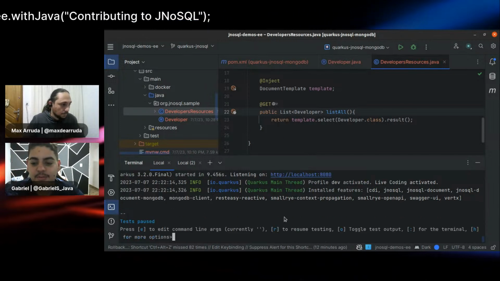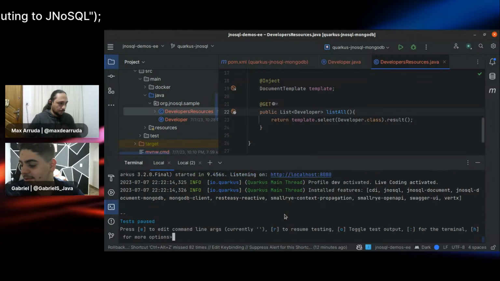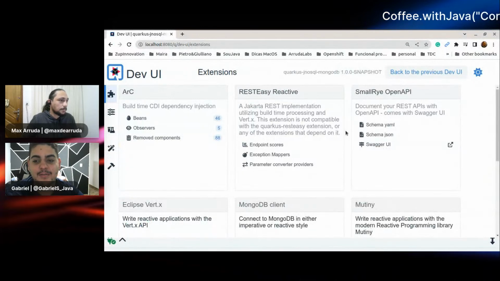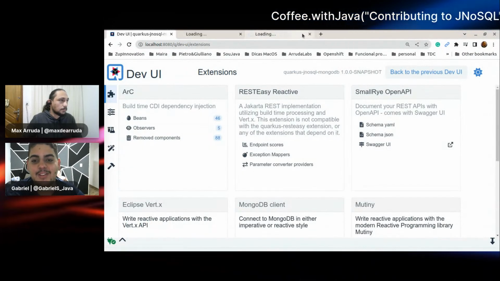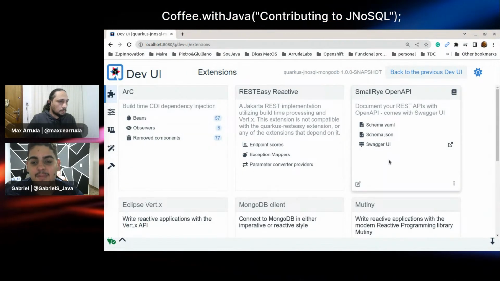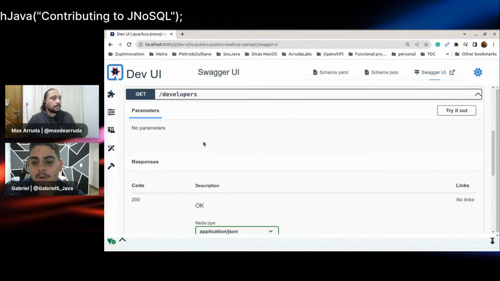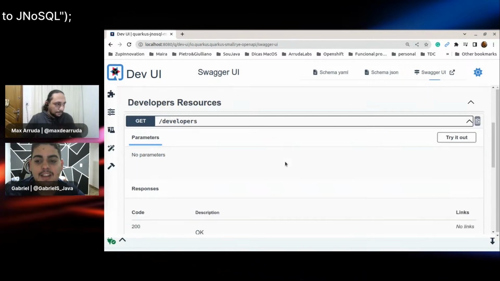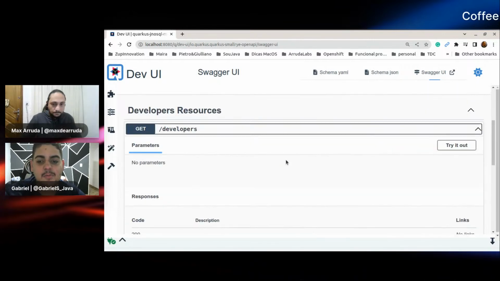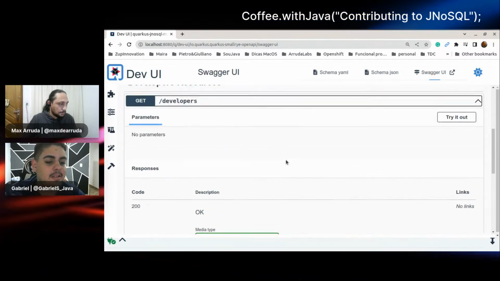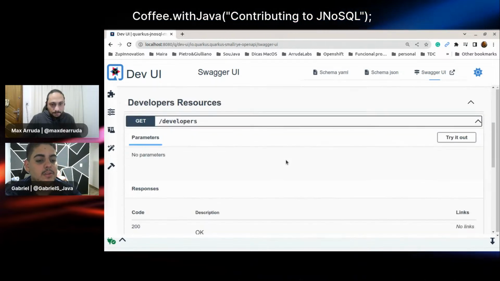I started contributing to open source with Coffee with Java. Before Coffee with Java, I never made one commit in an open source project. I did not make technical commits. I made documentation commits, helping with documentation.